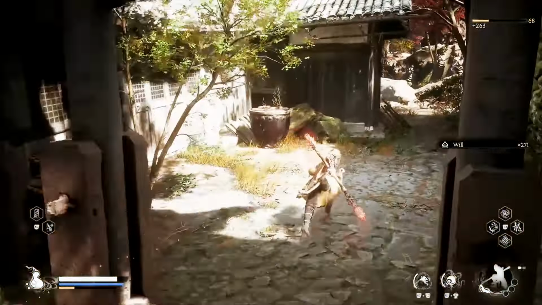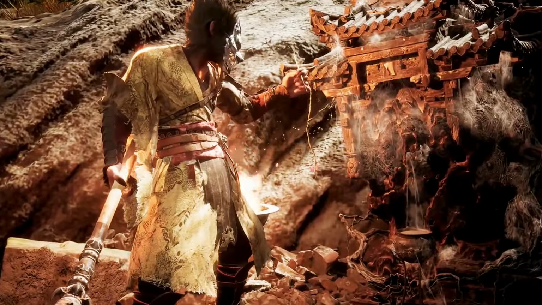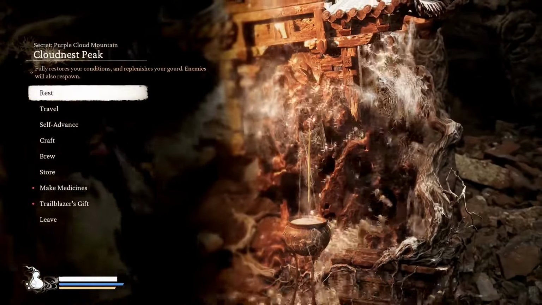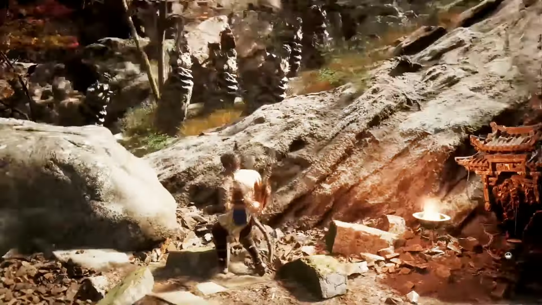So I'm going to continue through here, and there'll be a shrine. Now, rest at the shrine, guys, but do not go up the steps. If you go up the steps there, it's going to lead you to the final boss of this area, and we do not want to trigger him yet. So just trigger the shrine, guys. Rest or not rest, it's up to you. I'm not going to rest.